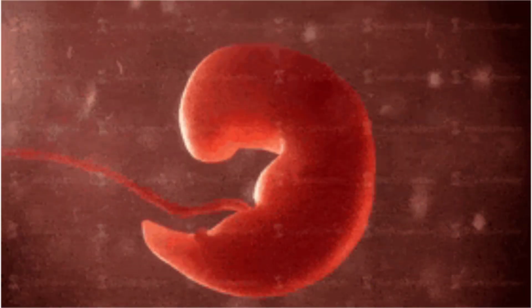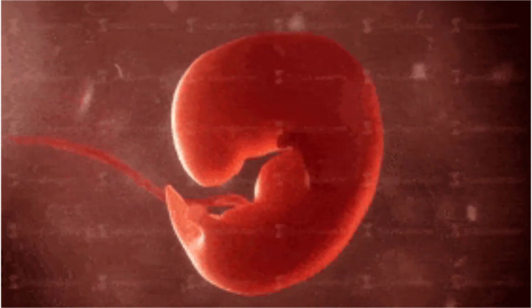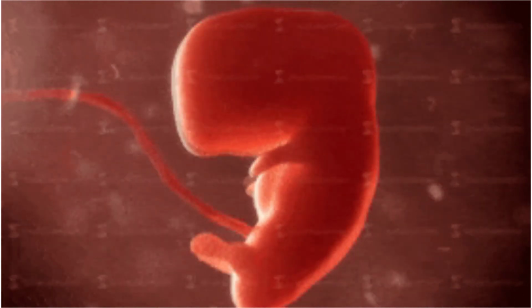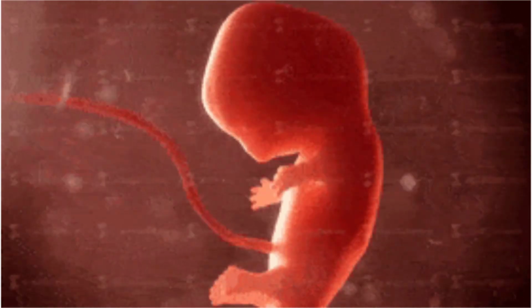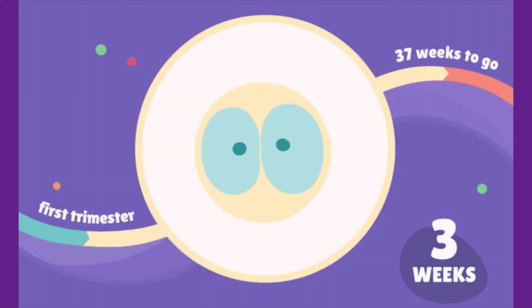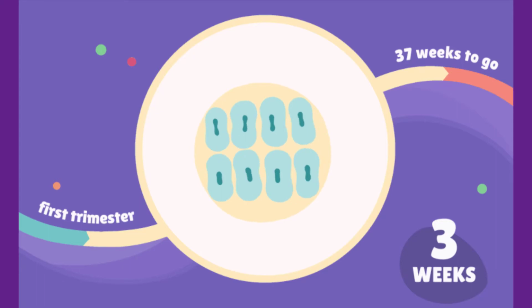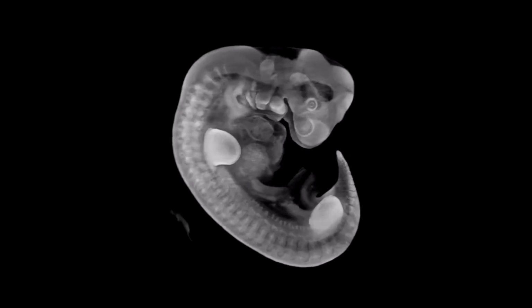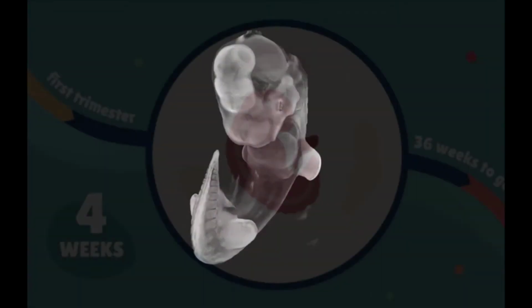Basic structures of all major body organs and the main external features are completed during this time period, including internal organs. By week 3, the brain, spinal cord, and heart begin to develop, along with the gastrointestinal tract. Here, the neural tube forms, which later becomes the spinal cord. Also, leg and arm buds begin to appear and grow out from the small body.